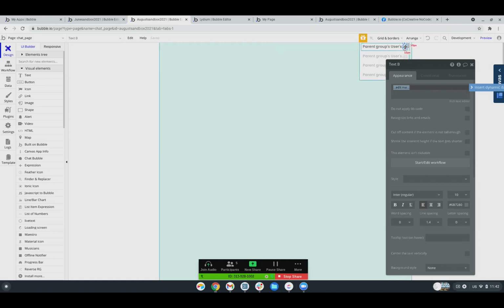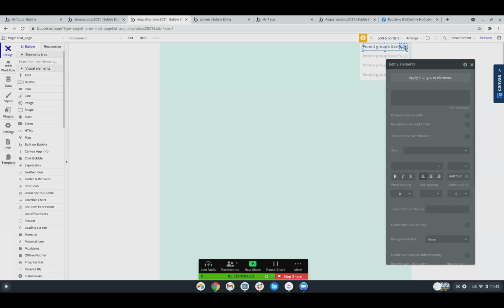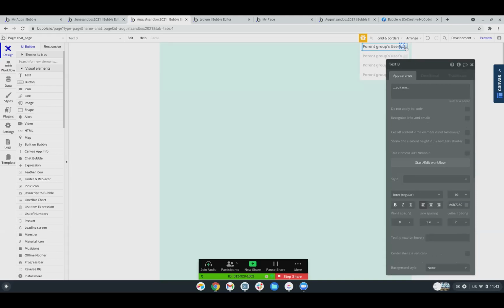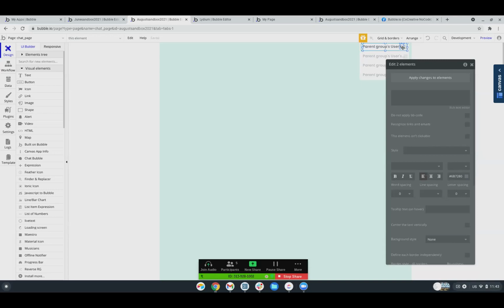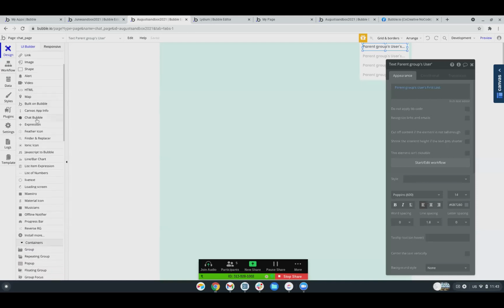Then I'm going to take those two things, the shape and the text. The shape's behind there, so I'm going to draw it outside of there, and then I'll drag it in.